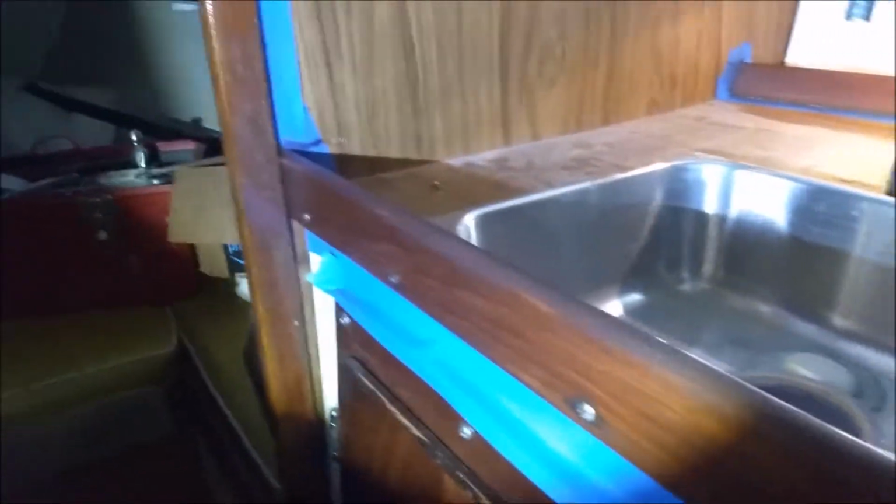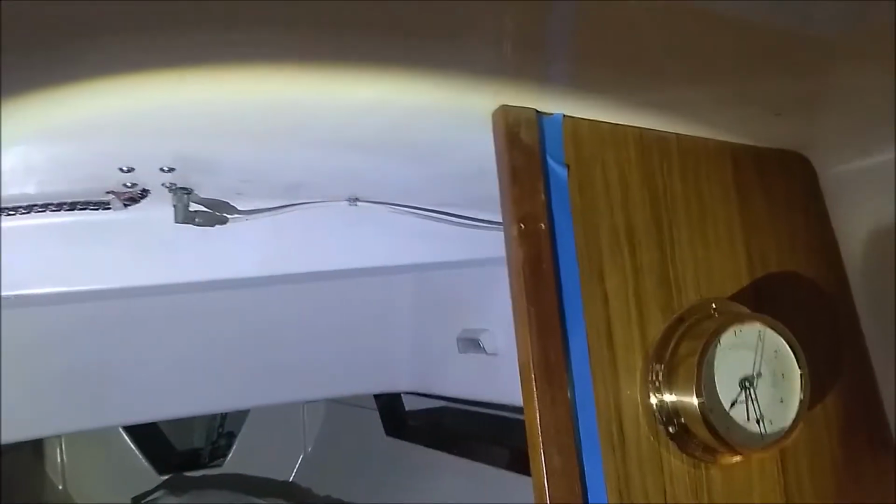Let's see if we can get a light on this. I already got this diagonal strip that goes up the bulkhead. This is all sanded out and ready for some stain. All the trim around the countertop and the sink over here are all ready to go. So I got that one done to port. This one I've still got to do to starboard. I'm going to sand this all out and make it match in. Like I said, all this trim is done.